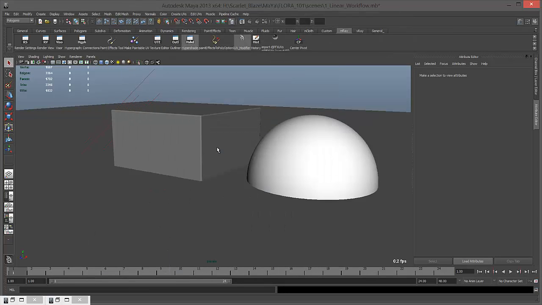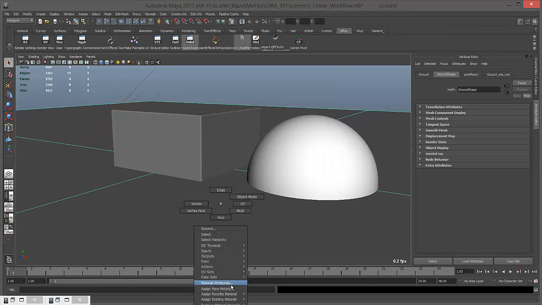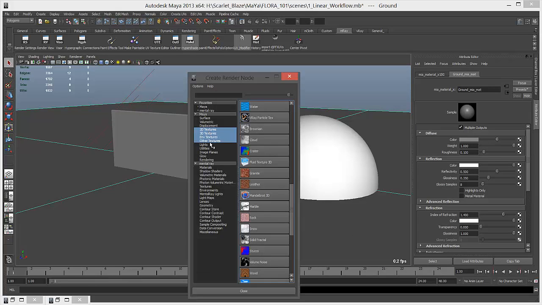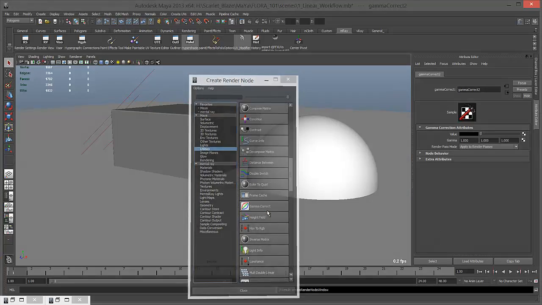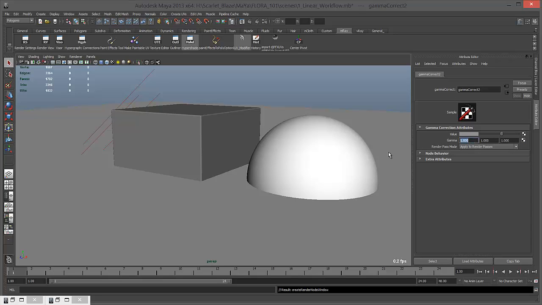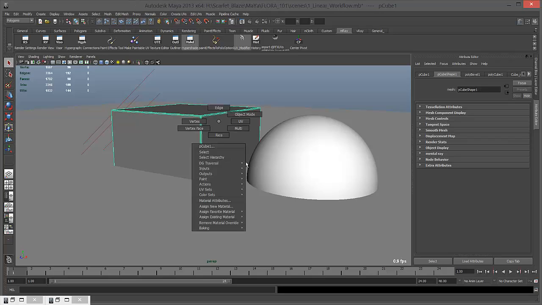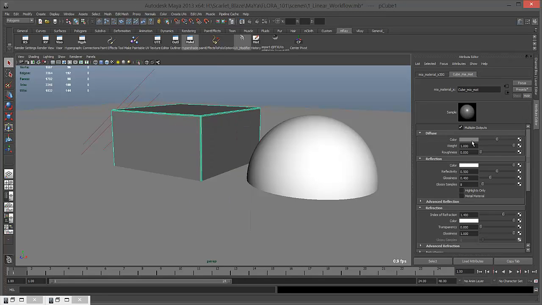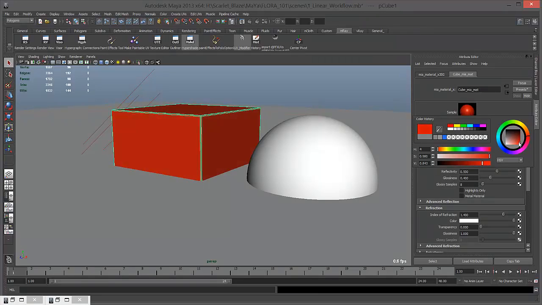So let's do this one more time. Let's do this for ground. Now color, click here, utilities, gamma correct, select the color. I think it had this color, maybe this, and use that 0.454. Do the same for this. Maybe I want this box to be red, I guess, orange red.